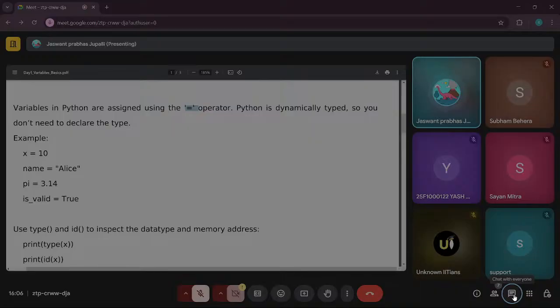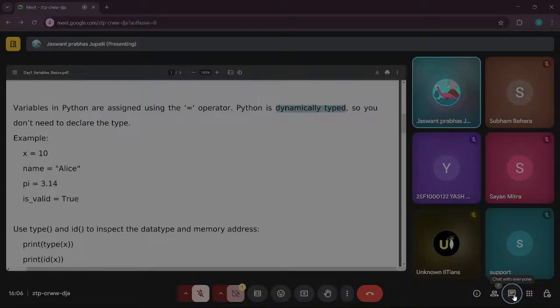Python is dynamically typed, so you don't need to declare the type. What does this mean? If you go to C or C++, when you define a variable, you need to define its type. If you are assigning a string to a variable, you need to write str a, which defines that a will be a string in C++, C, and other languages.